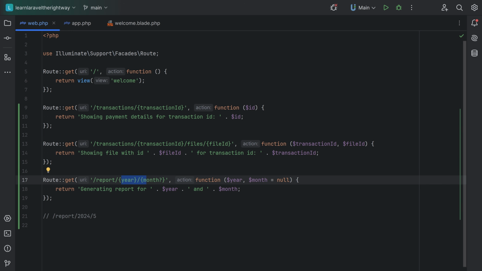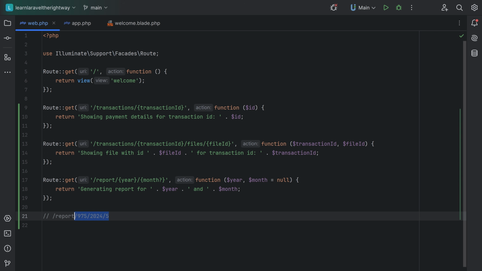For small straightforward routes like this one, where you're not really identifying a resource, but rather configuring a report or a similar action, using route parameters is fine. However, if you're working with a resource like transaction, file, or even a report where you're passing a report ID, then I'd recommend using query string parameters for things like year and month instead of the route parameters. So for example, if we had a route like report and then some kind of report ID 975, and we wanted to also accept the year and month, instead of passing them into the route parameters like this, you would pass it as a query string.